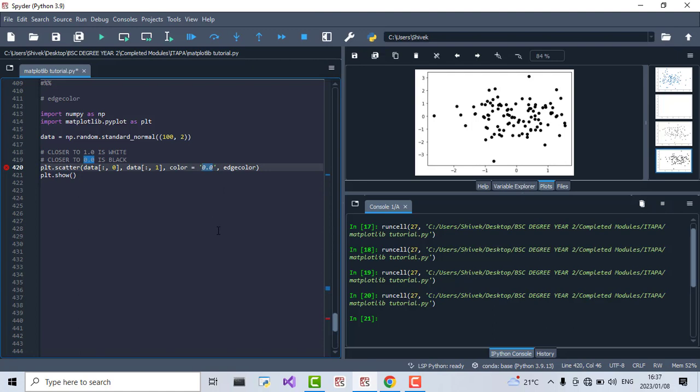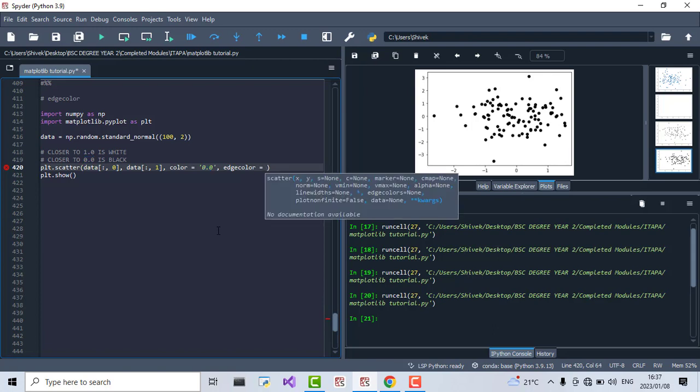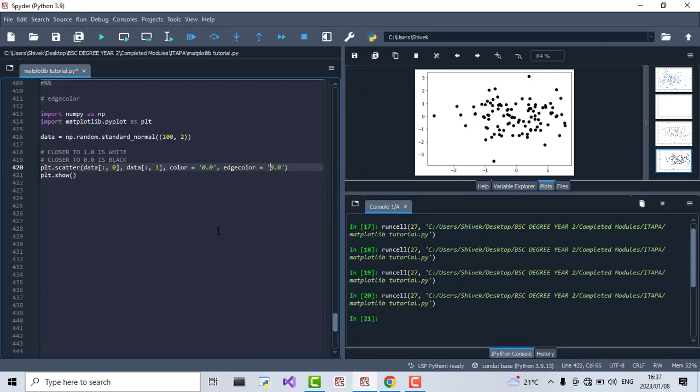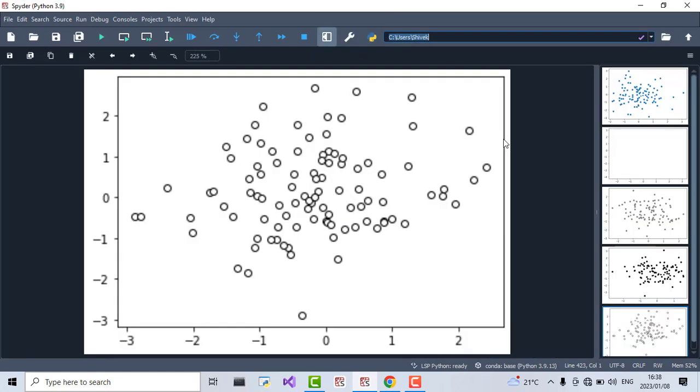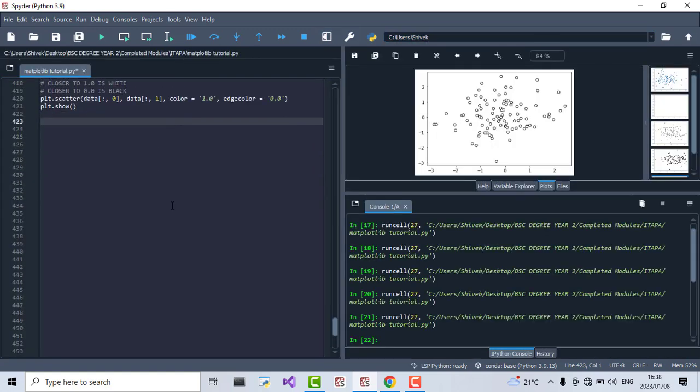So if you have attempted this, essentially I asked for the dot itself to be white and the edge color to be black. So the first thing I would do is make sure that edge color is black. And how would I do this? I would set this equals to 0.0. And if I wanted the dot to be white, I would set it equals to a value of 1.0. Now control enter. And as you guys can see, we get this. That is as expected. Now, I think we will end the video here.